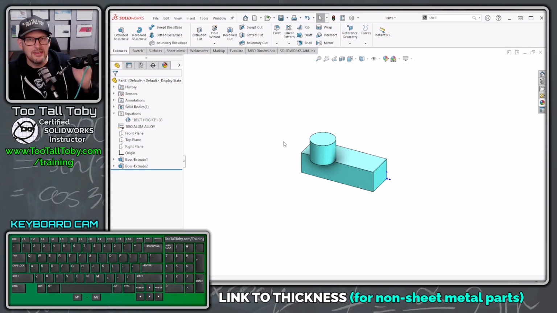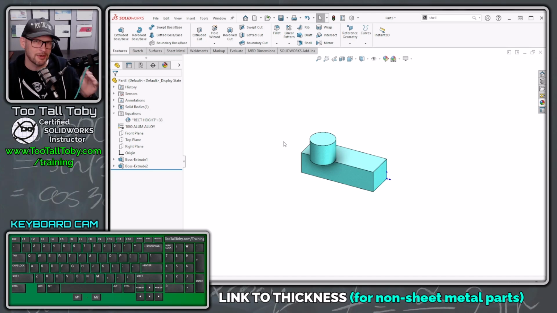Now, this is a little bit different from what's called a linked value. And the main difference is really in the way that you set it up. Other than that, the differences have kind of converged over the years and are kind of similar. There still are subtle differences in the hierarchy of the way the equations are solved. And when you get into things like setting up stacked equations, where in the global variables you have, like, the second variable equals rectangular height times 2, you can get into a little bit more nuance there as far as the differences go.